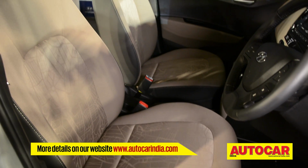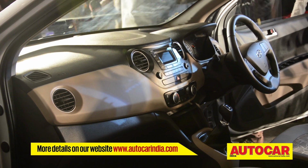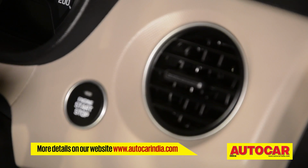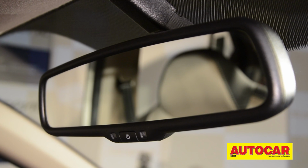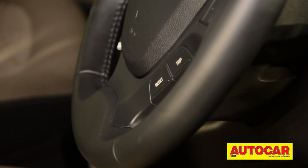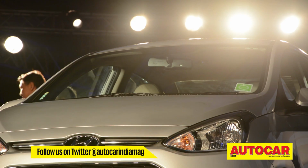Now, while the basic interior layout remains largely unchanged, so you do still have the gear lever mounted as part of the dashboard, there are a few things in this car that are first-in-class features. For example, you get the rear AC vent, you get a smart key and push-button start, you get rear parking sensors, an electrochromic rear-view mirror, you get a stereo system with Bluetooth, aux, and 1 GB of internal storage, steering-mounted audio controls. You get auto-folding rear-view mirrors, dual airbags and ABS on some models. So basically, like a typical Hyundai product these days, it is packed to the gills with features.